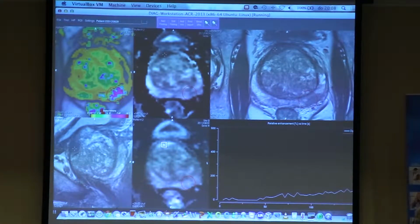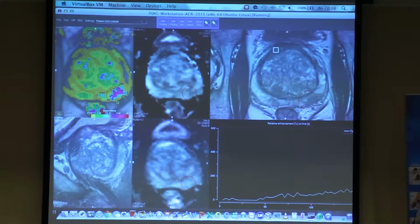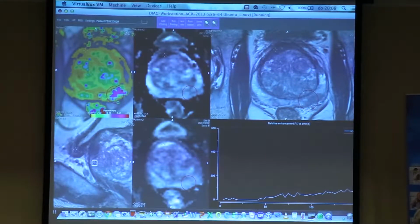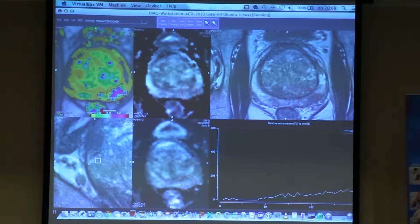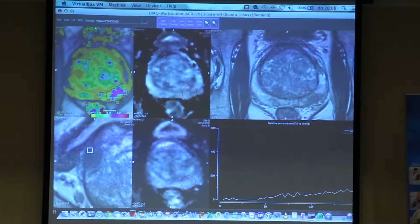It's bright, isn't it? And what about a T2? There you go. Yeah, lenticular shape. It's bulging a little bit outwards. I can move a little bit up and down. And now I would like to show you here and zoom it in. It's a nice thing about this tool. You can see here an area. This is the tumor, bulging out a little bit. It is just below the bladder wall.